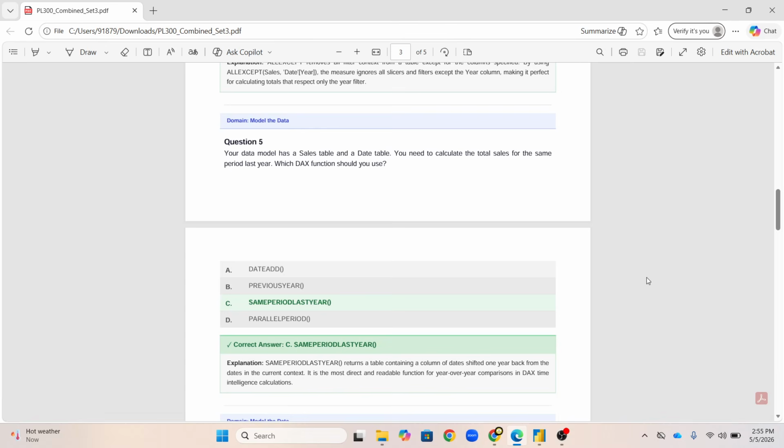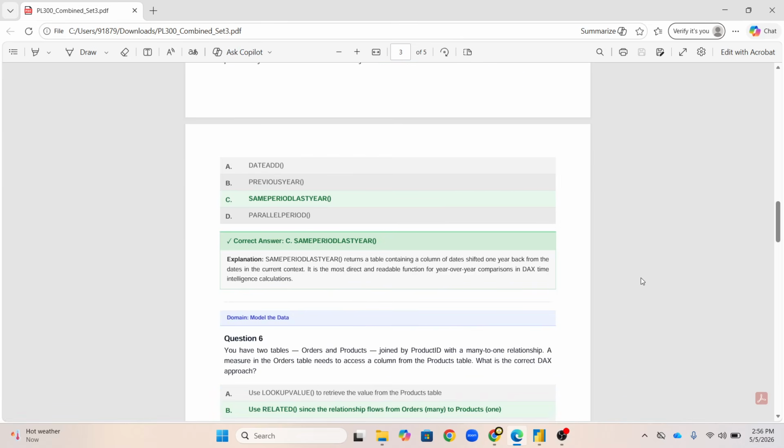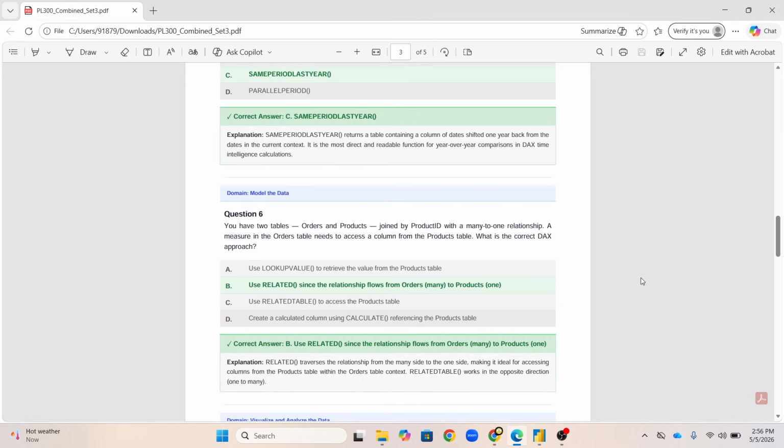May 2025. In that case, there is only one DAX function which is very simple to use, which is SAMEPERIODLASTYEAR. With other DAX functions like DATEADD and PARALLELPERIOD, you can do minus one month, minus one year, minus one day. You have the liberty to do all these things. But SAMEPERIODLASTYEAR will directly take you to last year, minus one year. Like today is May 2026, it will take you to May 2025. This question is asked in interviews so much, and in the PL-300 exam also.